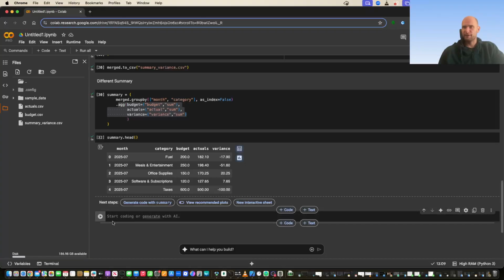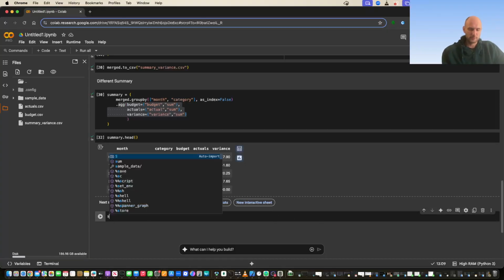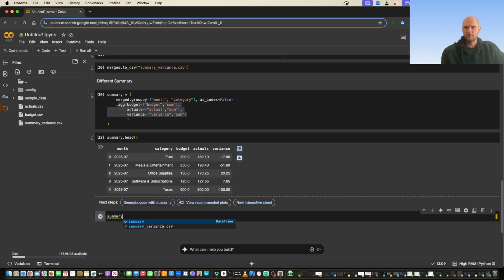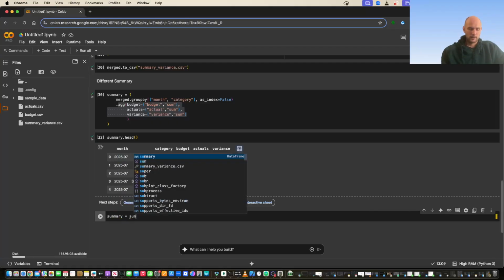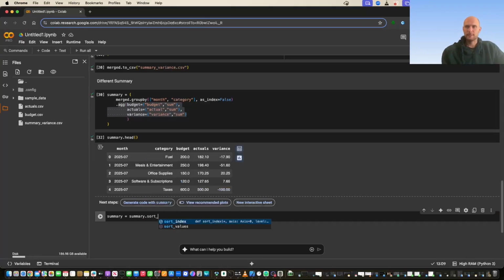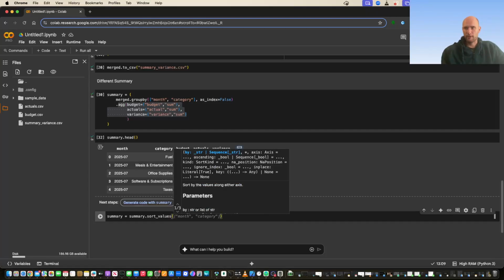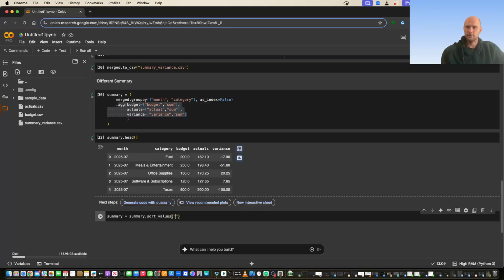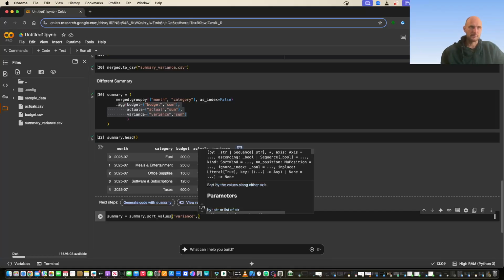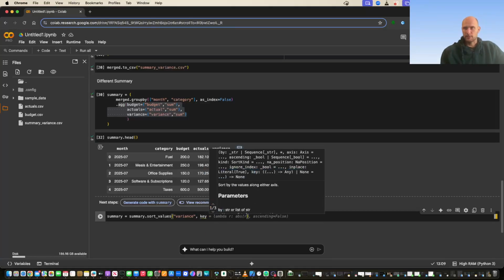Let's do a final piece of sorting. We're going to take what we have of summary as of now and sort the values. And this is how brilliant Python actually is. It's got such an intuitive touch to it, with all the naming conventions for the functions, done really well with analysts in mind.